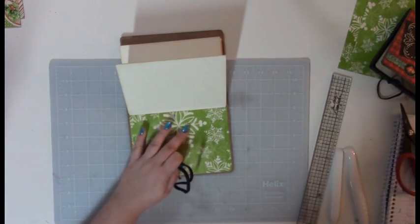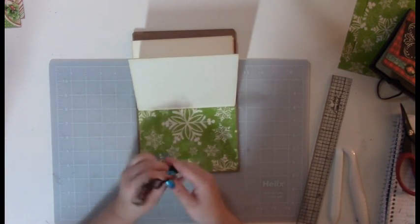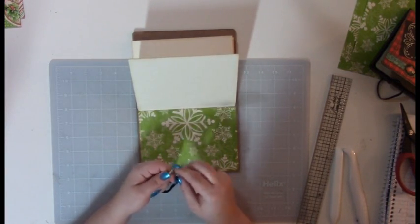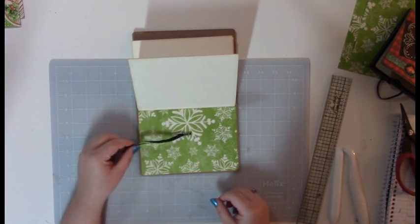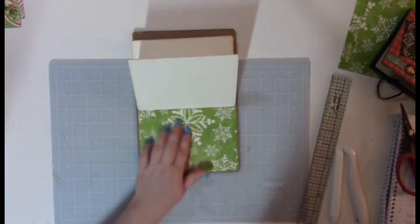You don't want your magnet placement in the center. The reason it's not in the center is because this loop is magnetic, and if it gets too close, it'll jump to it. So that's the reason why it's not centered.